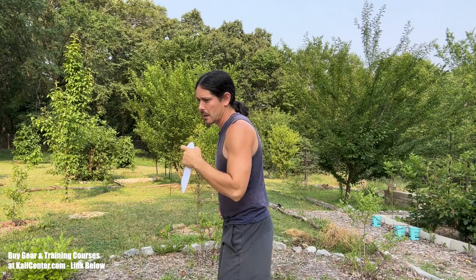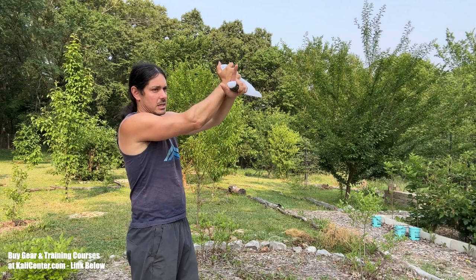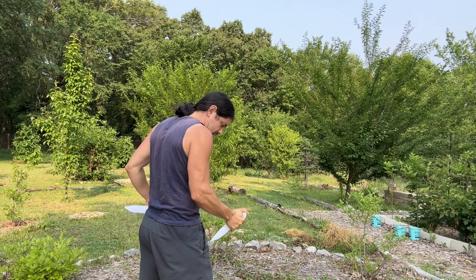Make sure on that three, on that vertical, that you are not pulling your arm down, that you're dropping your weight and dropping your elbow. These hooks are because resistance was met. Maybe the opponent tried to block. Then you bring that down and open up the target. If you only pull your hand down with force, and that obstruction happens to be removed, the opponent took it away, you have a lot of momentum that you can end up running this knife into yourself. So you drop it with your weight, and that way you're keeping yourself safe. The tip of the weapon should not be coming back to you. It's supposed to be away from you.